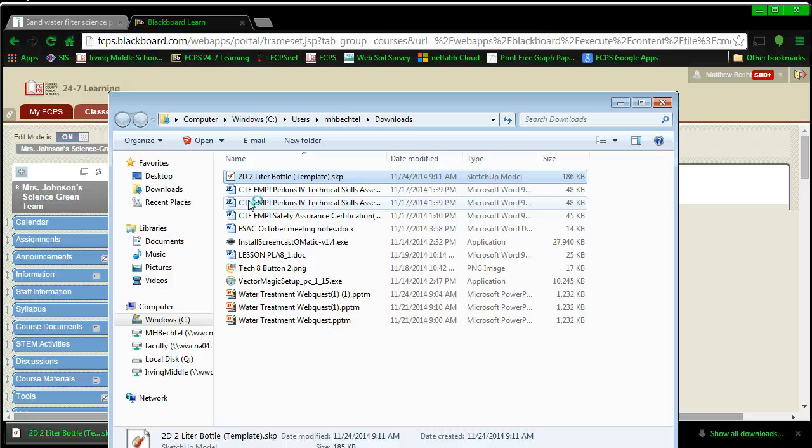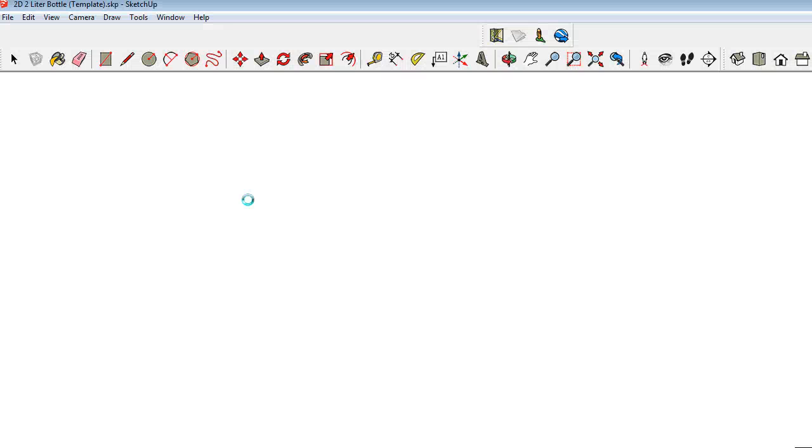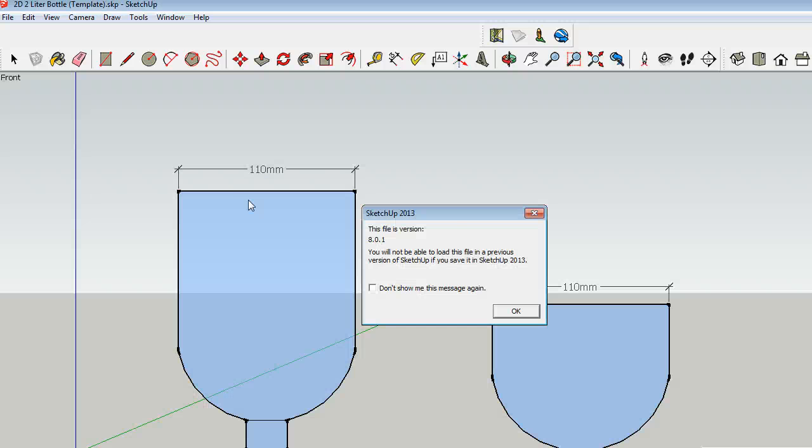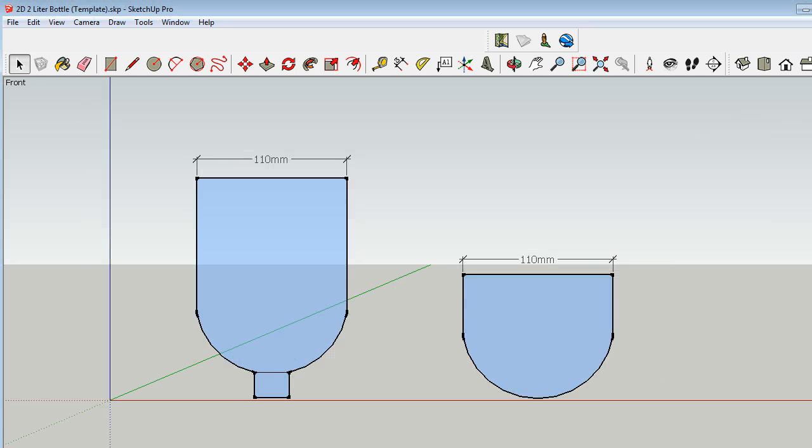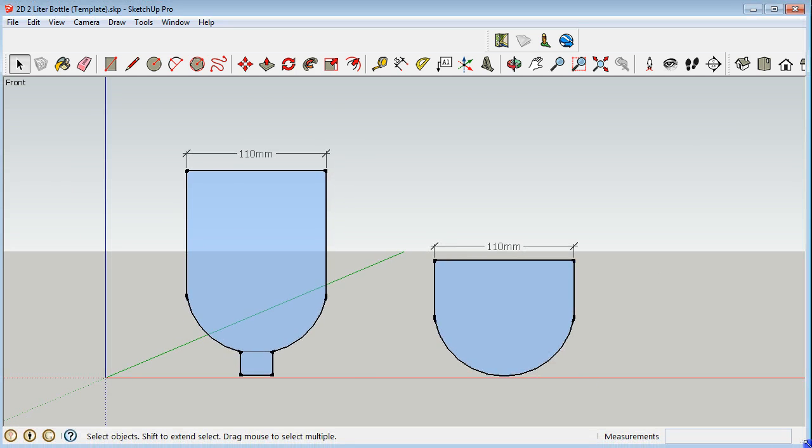So the 2D sketch is basically just a flat profile of the cross section of the 2-liter bottle, where it is already drawn out for you, and all you will have to do is to divide each of your layers up as you go, and you will then be able to use the paint bucket to actually give a texture to what you're actually putting in each layer. Okay, so let me make this a little bit shorter. So there is the 2D sample, the 2D sketch.